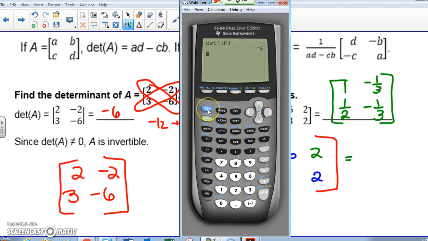Okay, now to find the inverse, back on the home screen, put the name of A, and then you hit that matrix button again without doing second. So it says A to the negative 1. That means the inverse of A. Now you get some crazy business, but if you do math, enter, enter, you should get exactly what we had here. Nice fraction answers. Okay? So that's how you do an inverse on the calculator and how you do a determinant.